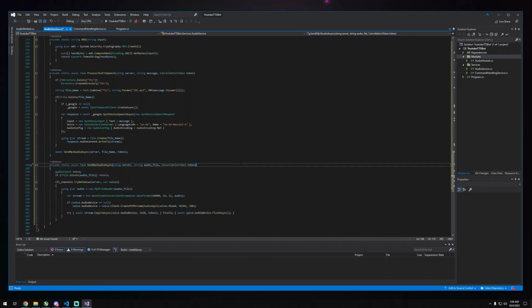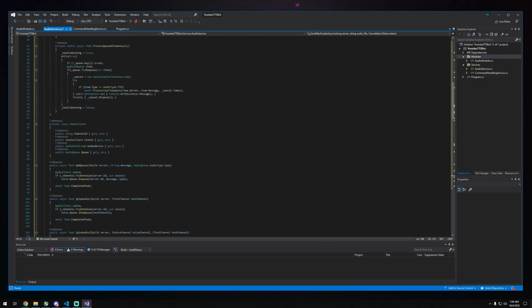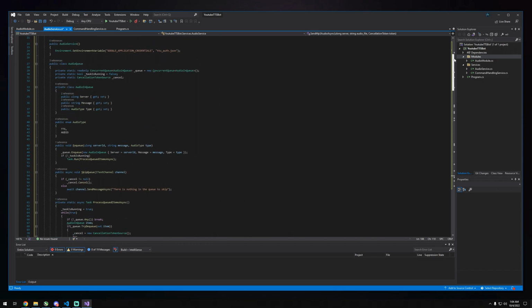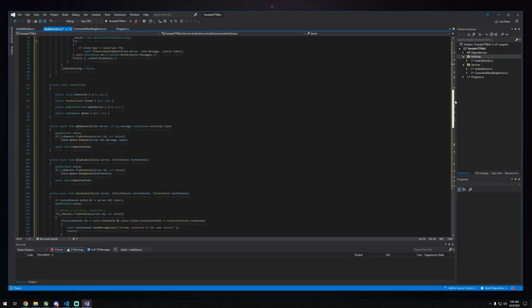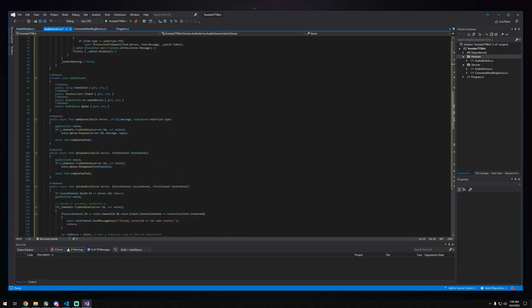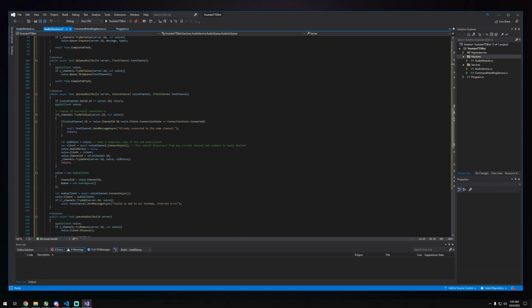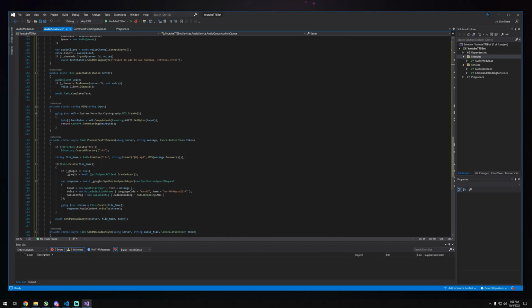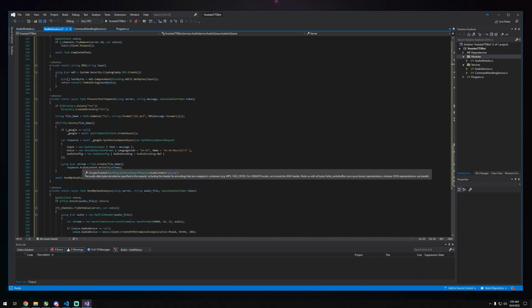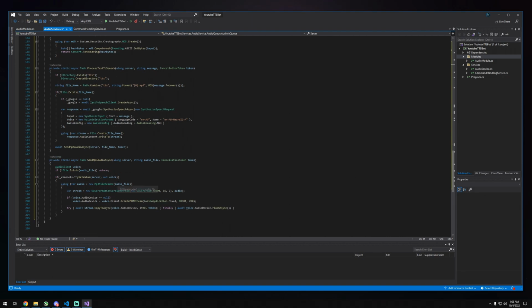So now we have all of our main functions set up in our audio service. We've set up our queue at the top. This is a really janky queue, by the way. There's probably a better way to do this. But anyways, we added our public methods to be able to add to the queue and skip audio that's in the queue. And we added in our method handler so that we can join the audio, leave the audio. And then last but not least, we have the processing part, which is going to take the text to speech, send it to Google, have Google transmit us the audio data back. We're going to save that audio data to disk, and then we're finally going to play it out through our audio device for our bots.